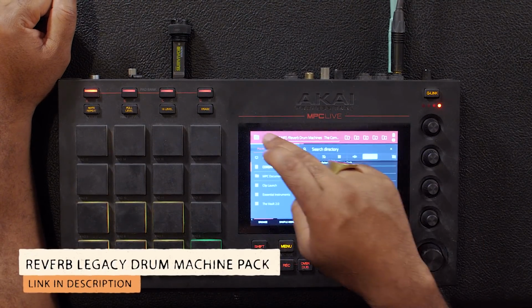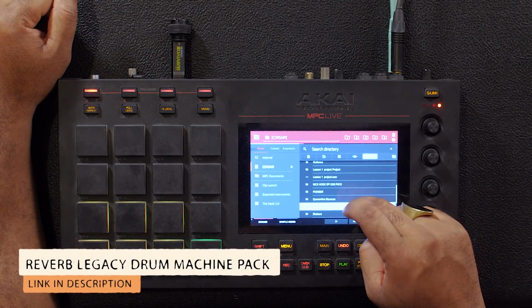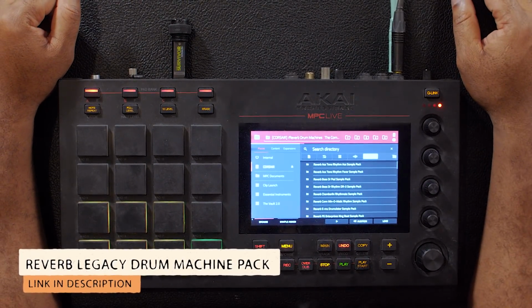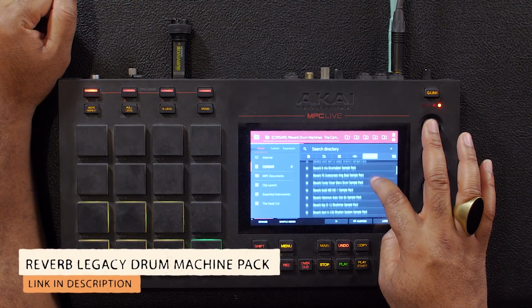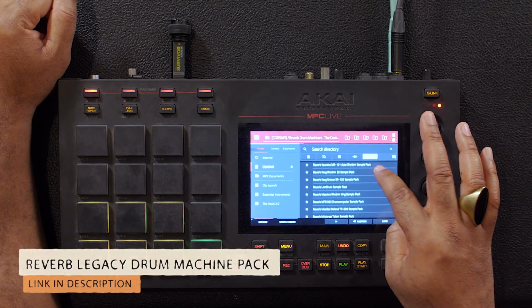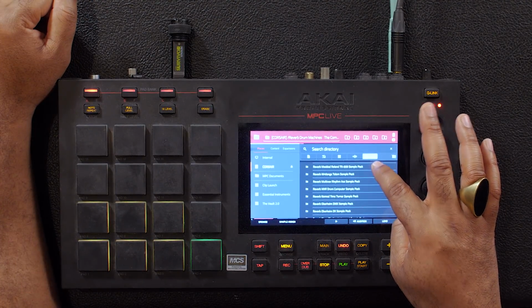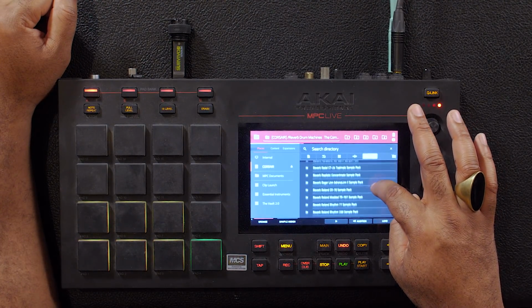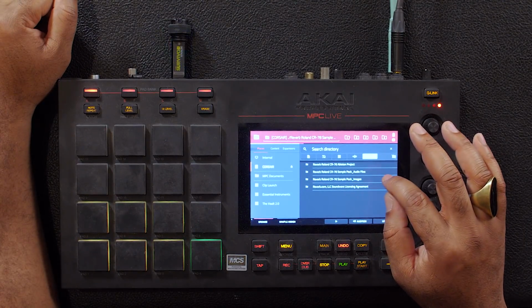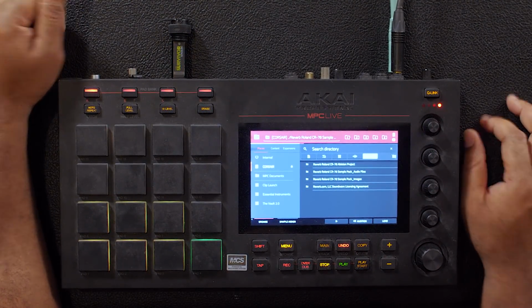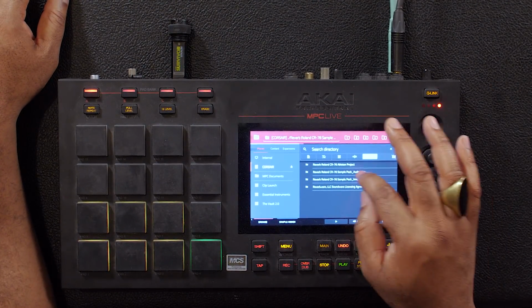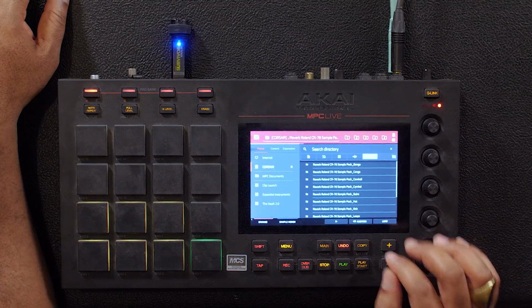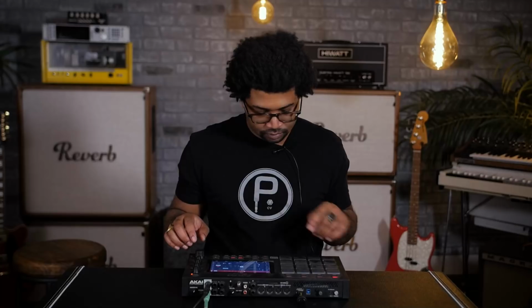And I am actually going to be working with the Reverb Legacy Drum Machine collection, which you could actually find on reverb.com for free. And it's about 7 gigs of all of these drum machines and all of the samples, and they even have Ableton project files in there if you're working with Ableton, so you could just load them right up in the Ableton drum rack. But today I'm just actually going to be working with the hard audio files.